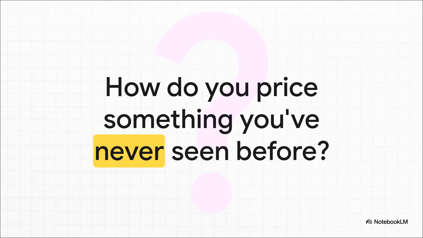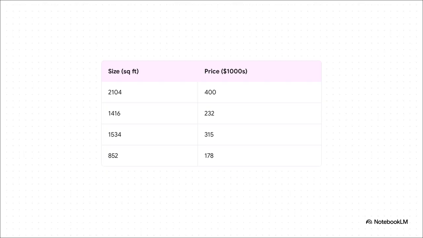All right, so let's start with a classic problem, something we can all wrap our heads around: predicting house prices. This is the perfect example for getting the core logic of machine learning. The very first thing we're going to need? Data. Lots of data to learn from. Okay, so we feed the machine what's called a training set. In this case, it's just a simple list of real houses from Portland, Oregon. You can see we've got their size in square feet and what they actually sold for.